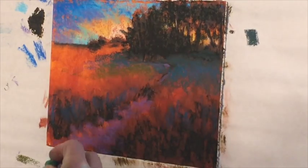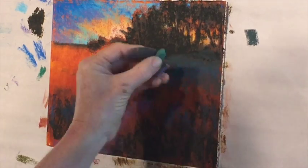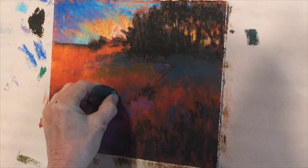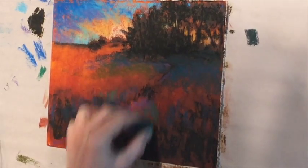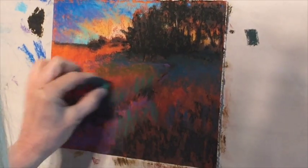Let me get one of these. This is kind of a lighter value, cool green. It's lighter than the ones that we put back here. And still on some of these grasses over here, they're gonna be a little cooler, lighter in value, but cooler in temperature.